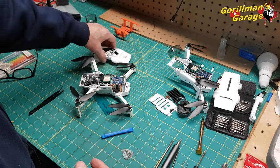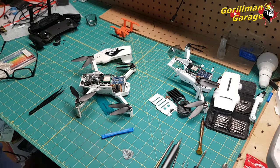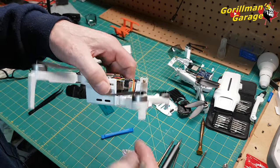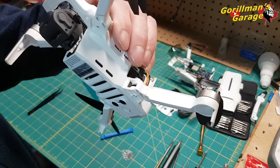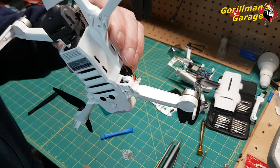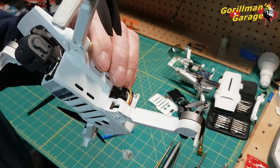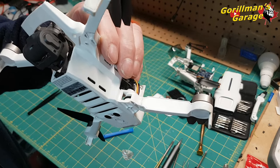Okay, so that's this. My next step is put this back together and see if it'll fly. I know I'm going to have to replace this arm. I did glue it. And the tricky thing about super glue is I've heard all these things about you can't use super glue, you got to use super glue and baking soda, super glue and lead pencil, all this kind of stuff. Yeah, okay, fine. The big thing about super glue is you've got to let it cure. It's at least 24 hours before it's cured.